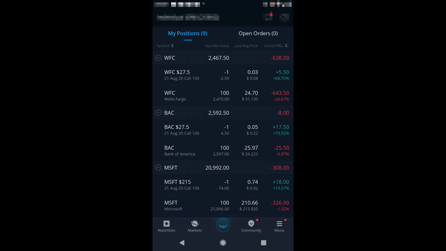Right now, the reason I'm picking a lower strike price is that if I were to try a strike price of $31.50 for Wells Fargo, the premium is so low that it's not worth it. It's probably going to be like 1 penny per share, so that's about $1. So I am playing it a little bit riskier, but I'll have it in mind that I would have to buy back my contract in case Wells Fargo for some reason started getting to that strike price. But those are the two reasons why I would buy back a contract.